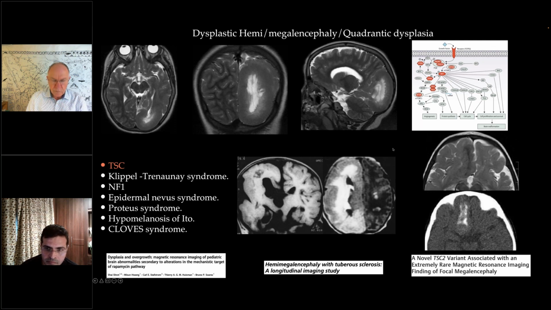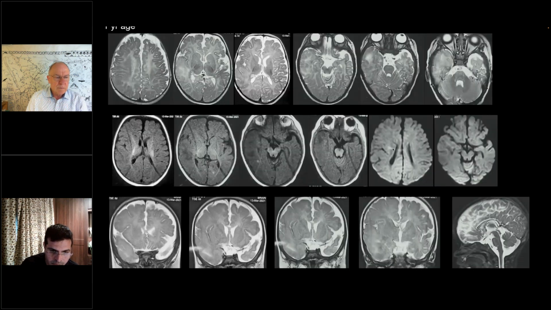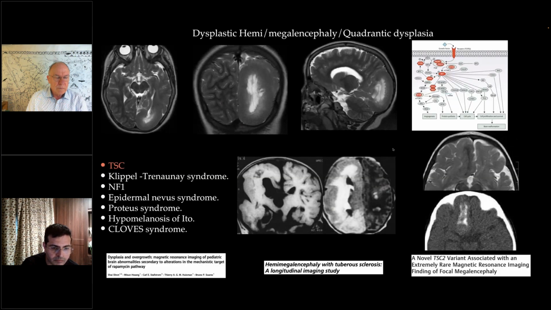It's a very interesting postulation about where the mutation occurs. If it is in the first month, then as Professor Balthauser said, there is no germline mutation, but there is a somatic mutation. After the cells have reached the 16 cell stage, if there is a mutation, then it leads to hemimegalencephaly. If it occurs in the third month, it leads to quadrantic dysplasia. And if it occurs in the second trimester, it can lead to a focal cortical dysplasia. So in the blood, you won't see anything.